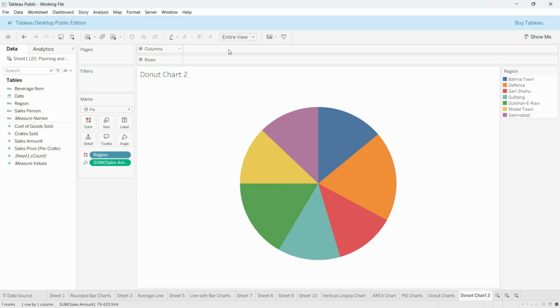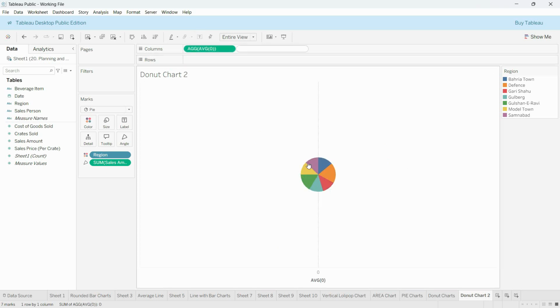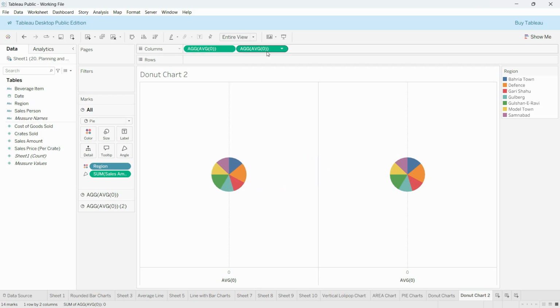Now this pie chart is already created, but to have a circle in the middle, we need to build two charts. For that, we will go to the columns and just write average. It's a formula, but we will not use that formula. So just put a 0 here, press tab, and it will reduce the size of it. But don't worry, we can just keep working on it. Let's make a copy of this now. Whatever is saved, just press tab so that it takes the shape of the pill. After that, hold the control key and put it on the right.